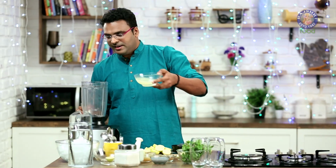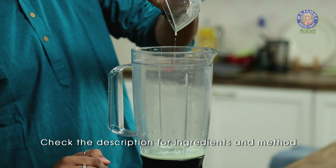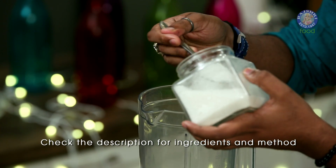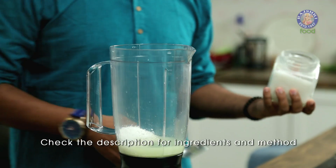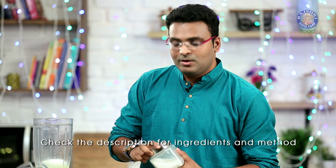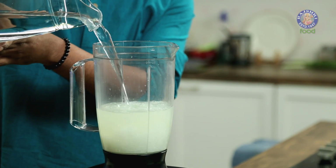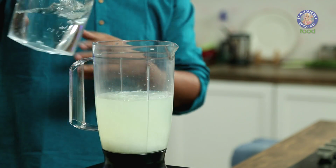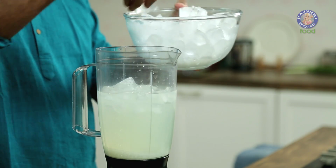For this, I'm transferring the freshly pressed lemon juice into a blender jar. To this, I'm adding sugar. While you can also make this with honey, maple syrup or brown sugar, traditionally white sugar is used. To this, I'm adding chilled water along with some cubes of ice. Let's give this a quick blitz.